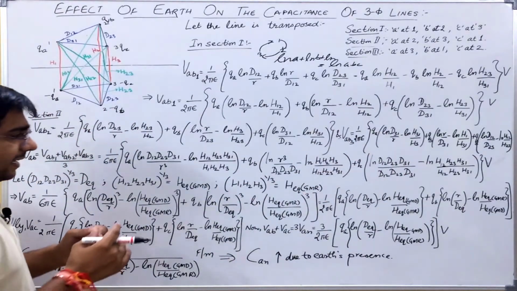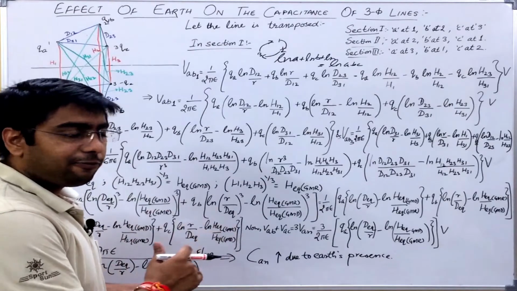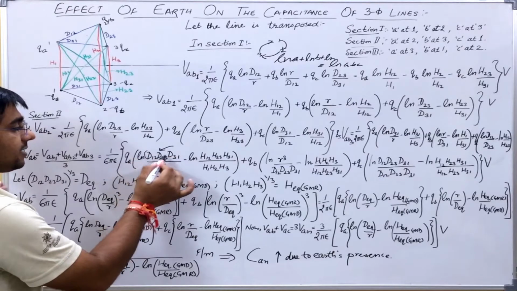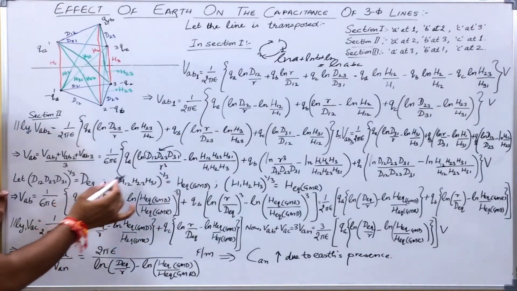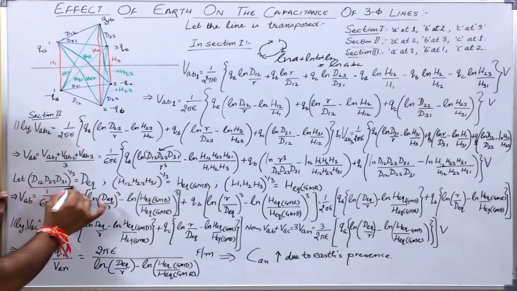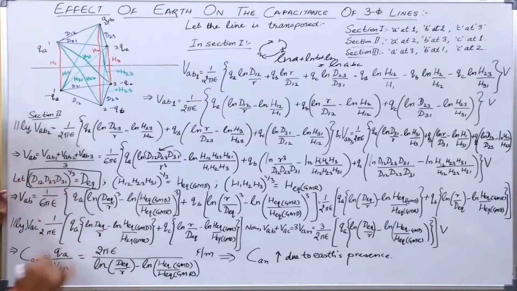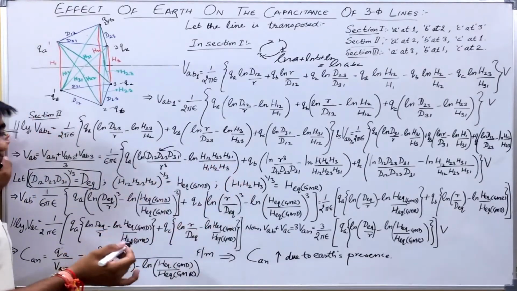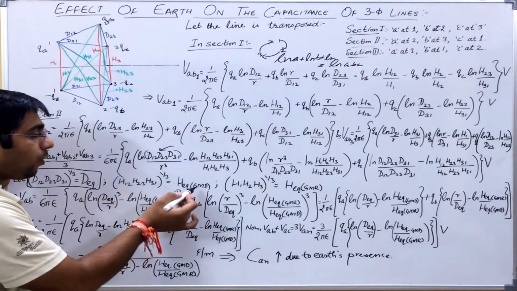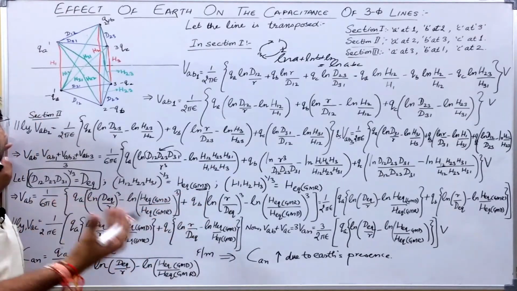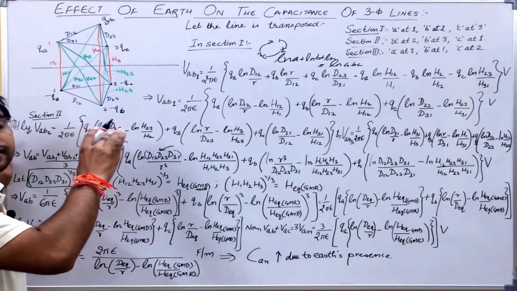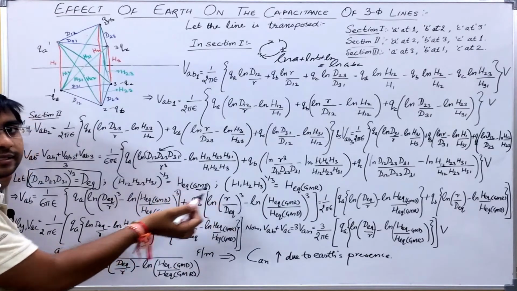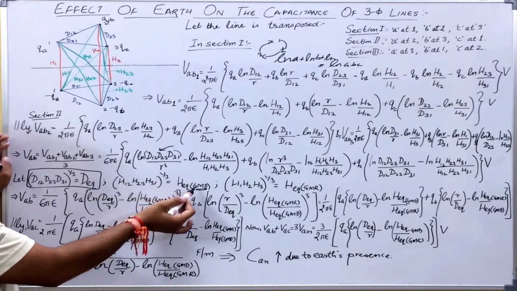Now you see that the expressions are quite symmetric in form. These things which we have already encountered, this can be written as D equivalent. Its cube root can be written as D equivalent, which I have written here. Now you see this thing H12, H23, H31 can be thought of as an equivalent GMD, that is equivalent mutual distance between conductor and other image conductors. That is why I am writing GMD, mutual distance. So I can write this as H equivalent GMD.